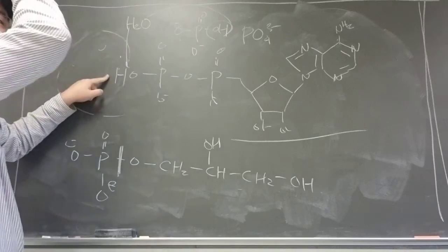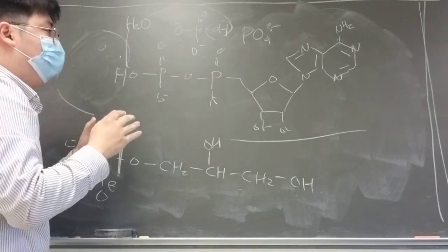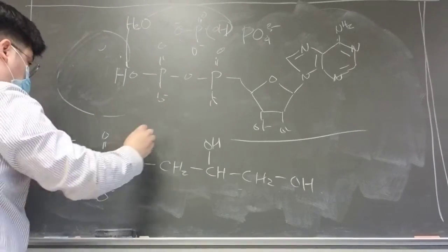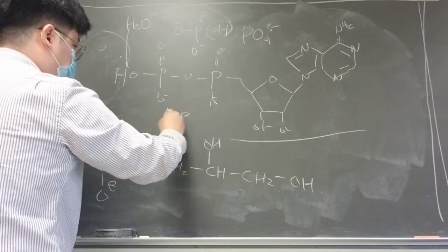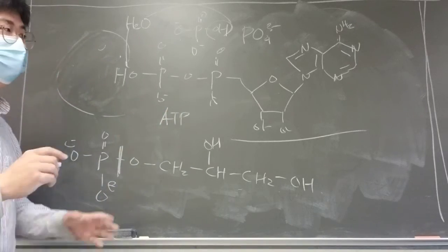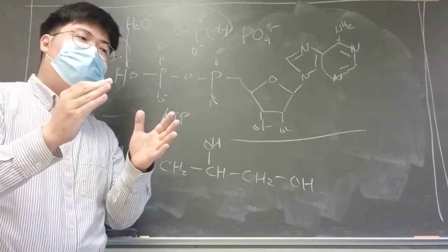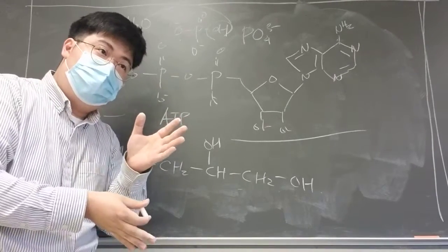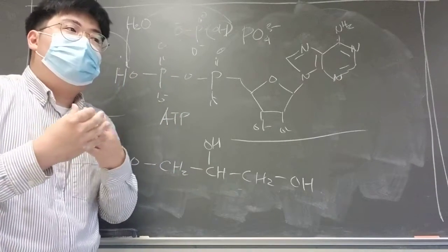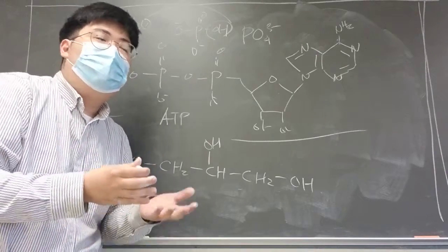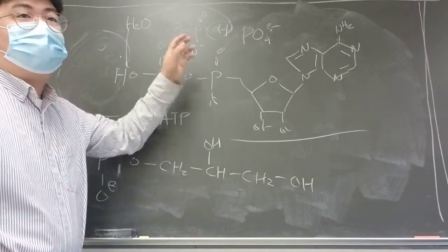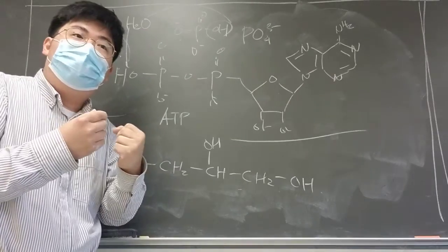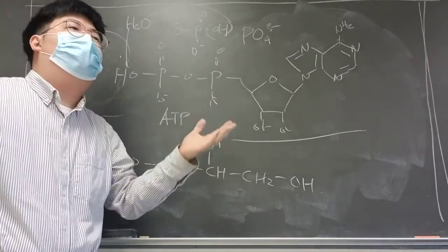Kind of makes sense? Okay. So that means this is the reason why ATP is a very high energy compound. Because once again, if it's easy to break, it's easy to break, right? So you don't have to put a lot of energy into it to break it. But when you form the products, they will make stronger bonds. That means they're going to release much more heat energy.